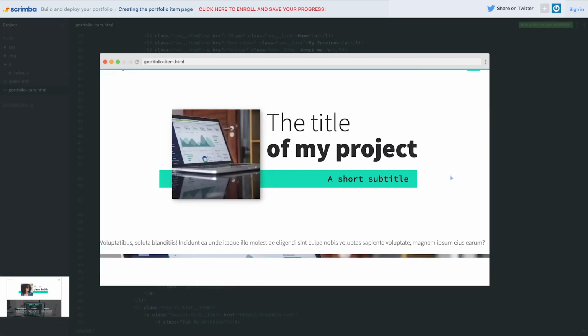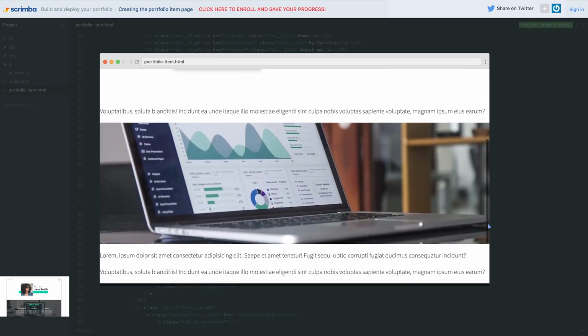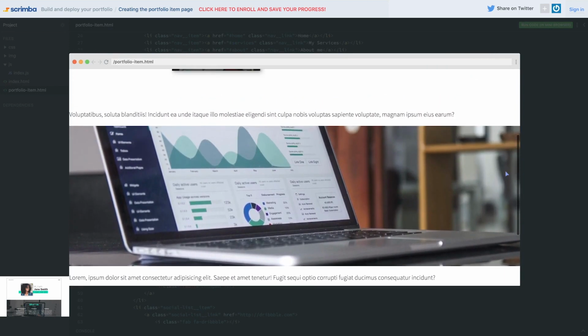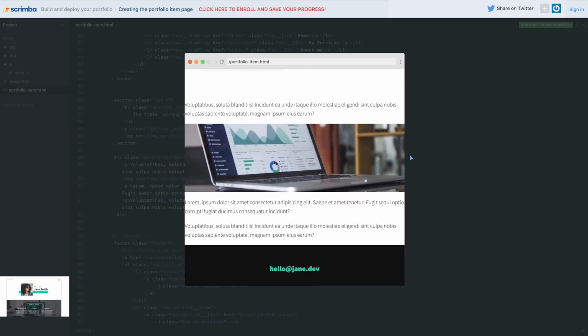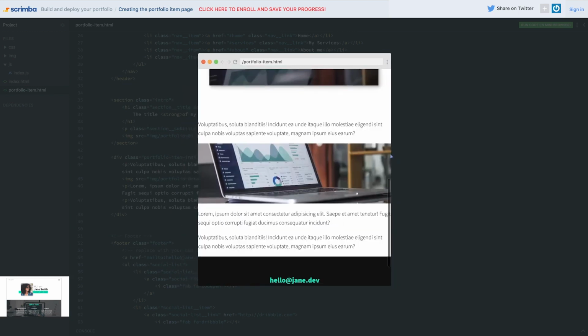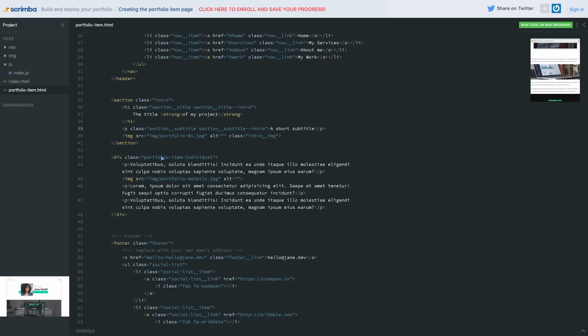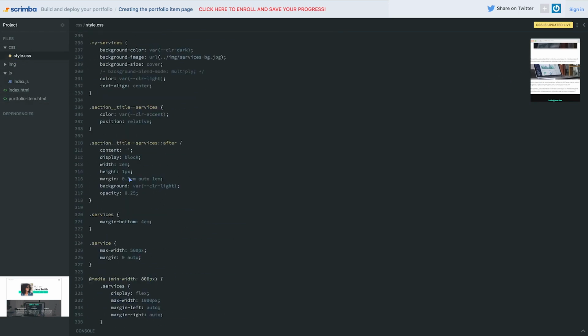So if I hit save on that and we come take a look, you can see it is coming together. We have a nice big image going a long way across, which I think is looking cool. Now we're going to modify this a little bit because the text obviously isn't going to work if it's like that. But overall, I think it is actually working out pretty well. So we're going to do a couple of interesting things here on this portfolio-item-individual. So let's go into my CSS, and I'm going to include this all the way down at the bottom.